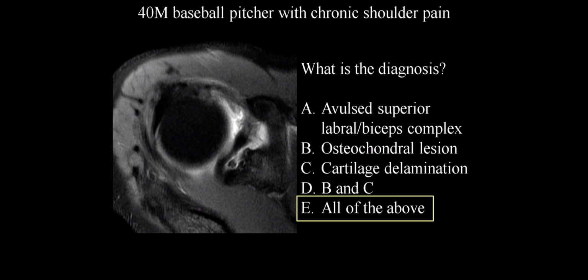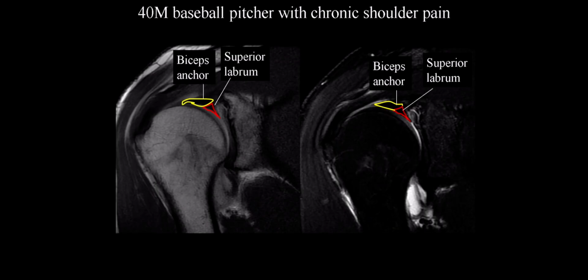Perfect, excellent, great. So these are the complex cases where you're going, oh my gosh, what next? But just to go through it, do this systematically, and it's going to be a little bit easier when you look at these patients. So when it comes to overhead pitching, you already have that kind of clue that you want to focus in on that superior labrum. So I find the coronal images very helpful because you're tangential to the region of interest. So superior labrum, it's still regularly triangle position, low signal, but look where it's positioned.